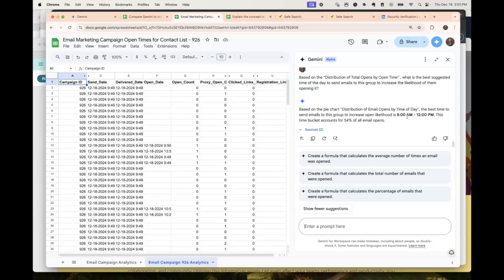What we can also do, because we can use Gemini development, is build some of these things into the marketing campaign and automate the process to give us some insights to help us. This increases our customers' ROI.